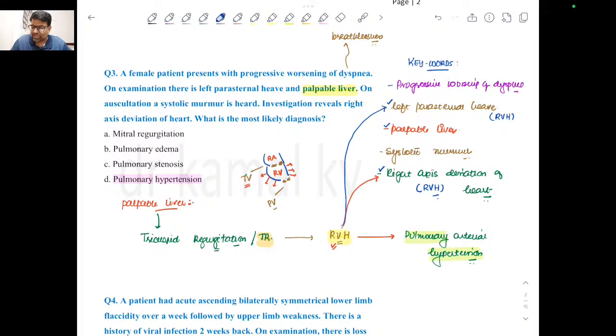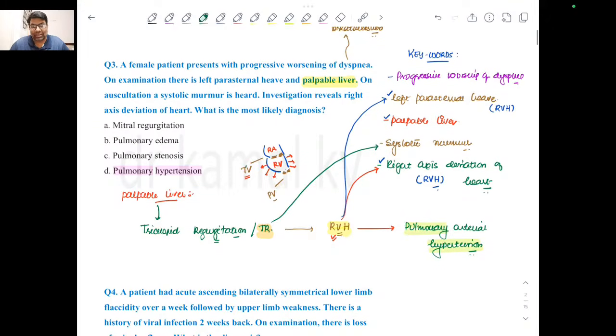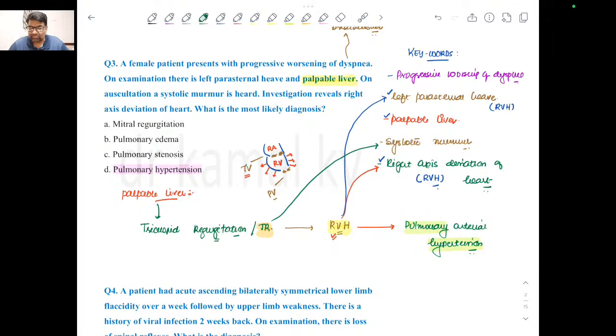Now, what is happening? Systolic murmur is left. How will you associate? Systolic murmur is because of tricuspid regurgitation. So, see, all the clinical points are now interrelated, and then you can finally reach up to the diagnosis of pulmonary hypertension. So, this is a slightly difficult question, I do agree with that, but it needs a little bit of basic knowledge and you can reach up to the answer, right?